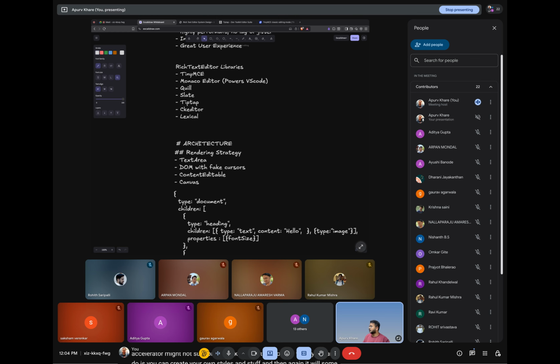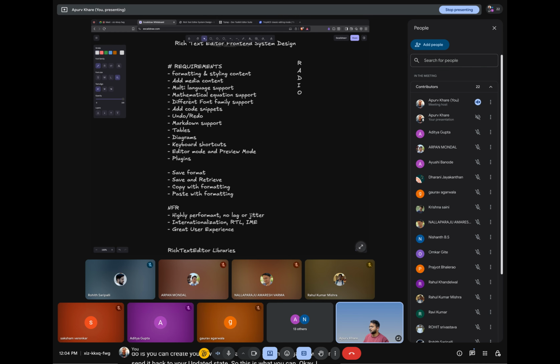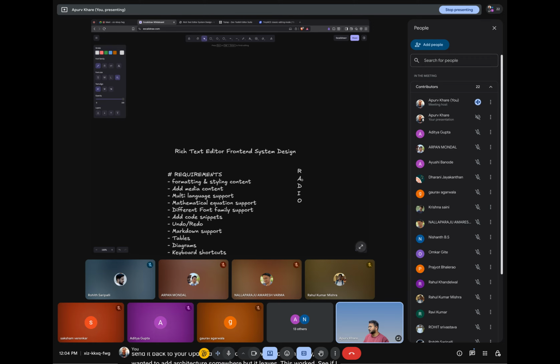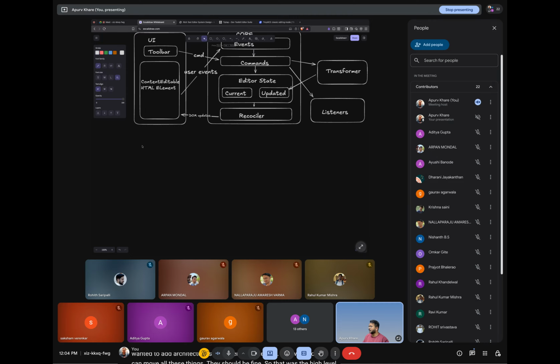So that was the high level architecture, and now we are going to talk about the data model part, which is D. We talked about R, requirements, and A, architecture. Now we talk about D, data model. Data model is how you are going to manage the state. How is the state actually going to look? This is going to be a little complicated, but we'll give enough time to this.